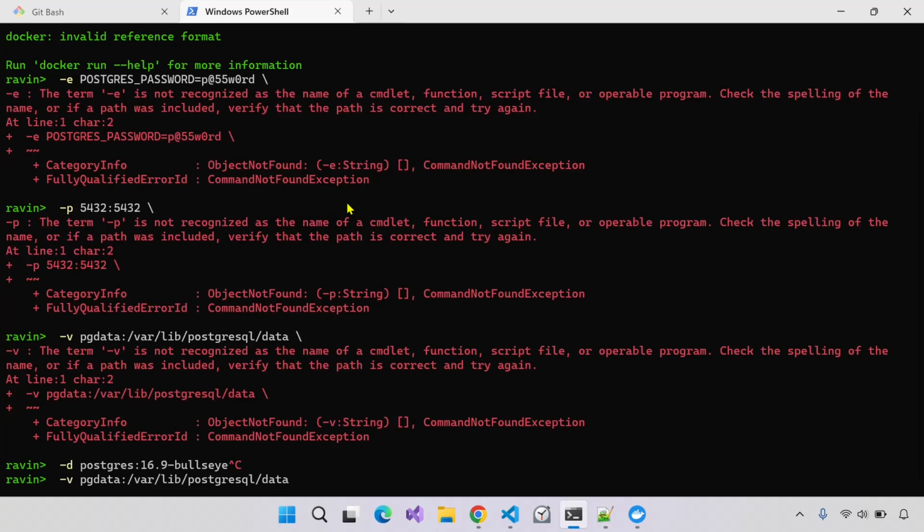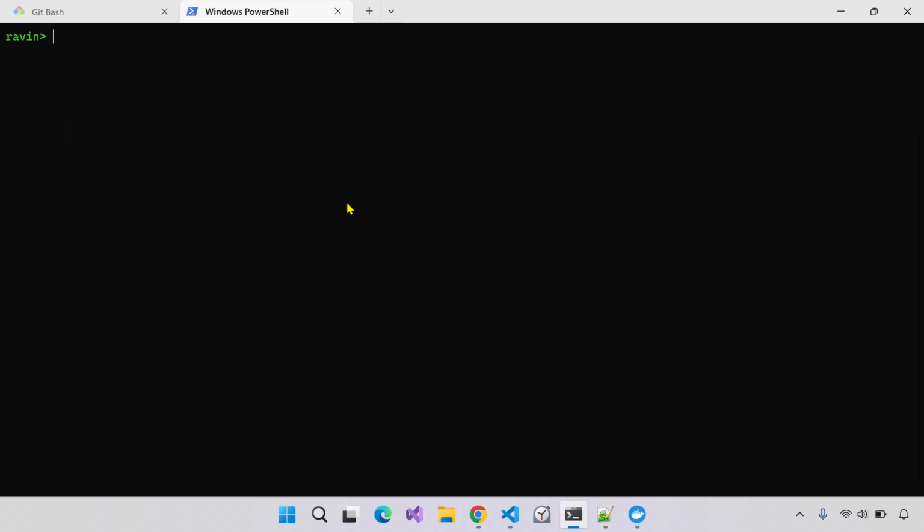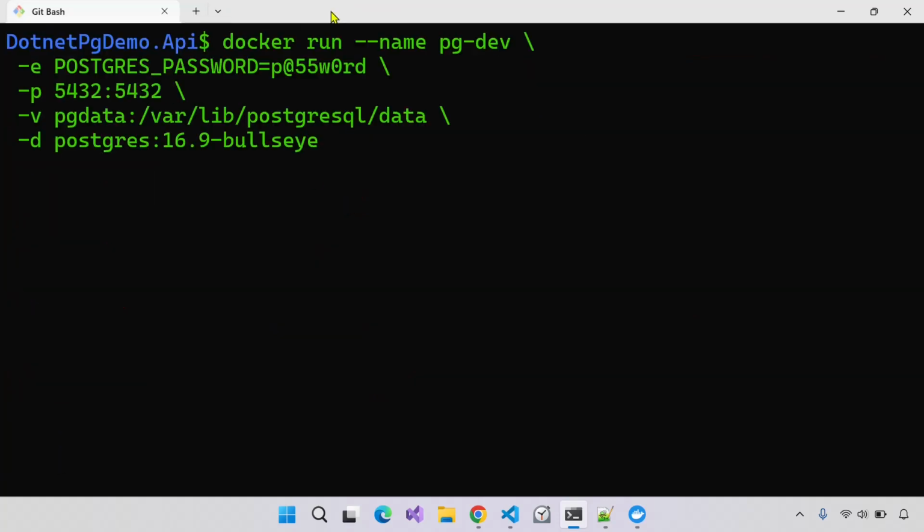Instead of the backslash, you have to write a single quote or backtick. I don't remember, it may be either of them. But yes, you can use Bash like me, which is pre-installed in Windows when you install Git. You are a developer, so you must have installed Git.